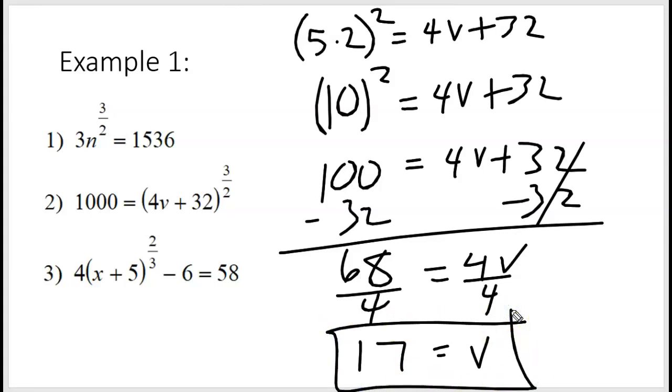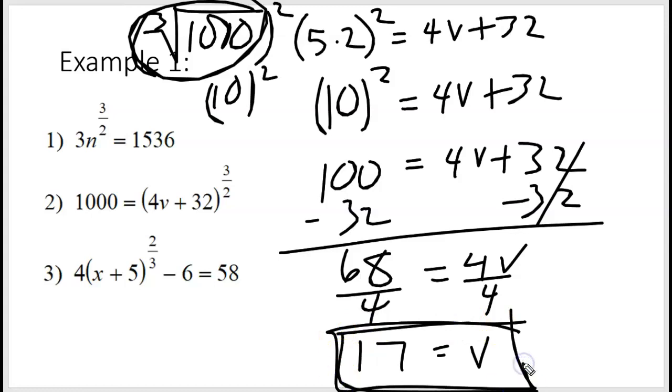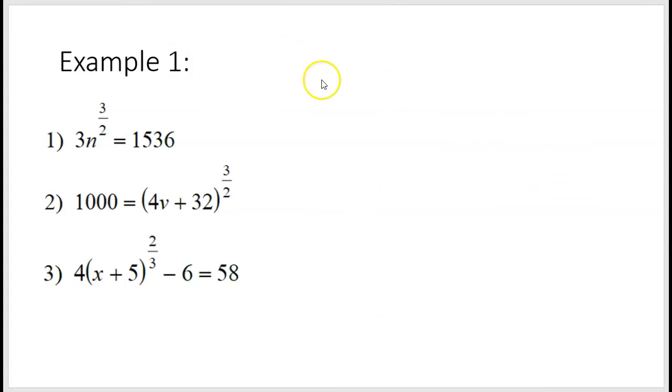But we want to make sure our answer makes sense once again. Remember, we had this, right? We had the third root of 1,000 squared. Well, the third root of 1,000 should be a positive 10. And when you square it, it's still positive. So we still end up with just one answer. Once again, we got to be careful to make sure that our answers are matching the type of root that we're dealing with here. All right, let's go ahead and take a look at one more problem here.